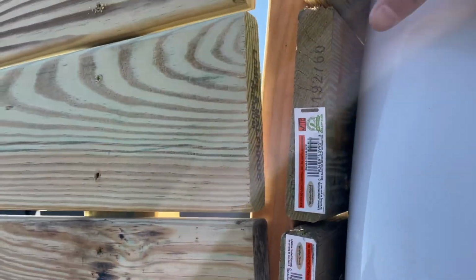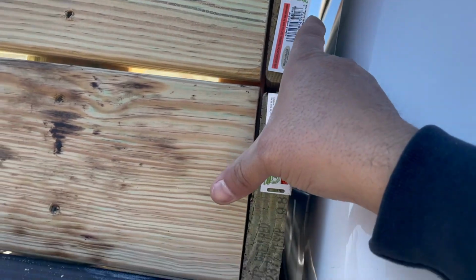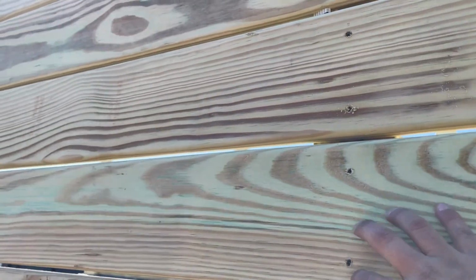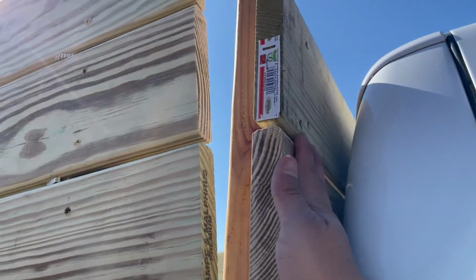You see? So now this is going to go like that. And then I will put the screws here, here, here, here. All the way to the top, I will put the screws there. So this is not going to make too much pressure, really. These are the ones that are going to be working. This is just to cover, so it looks nice and also doesn't break the glass that I have in the back. Yeah, so basically that's how it's going to look like. You see, that's why I did it like that.